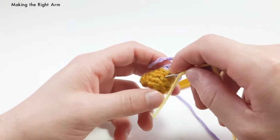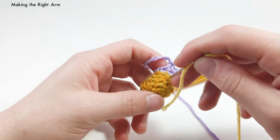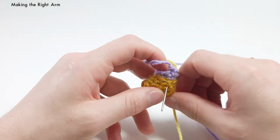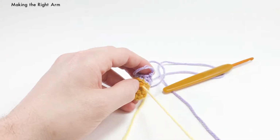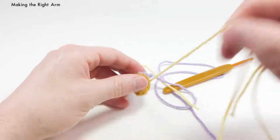And meaning that our infinity stone that we want in the center is going to come right there. So we're going to start by coming out through the inside, right in the middle. And you want to pull the yarn almost all the way through, so you just have a little tail end sticking out so you can double knot it.